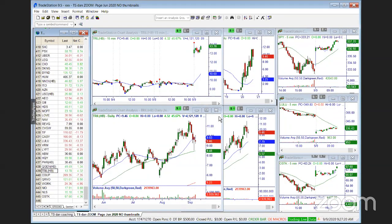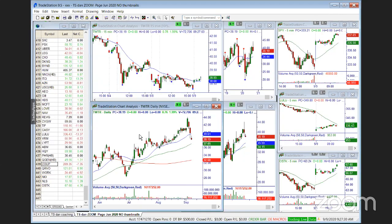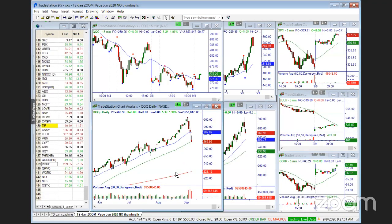Trill, 1378, it's a big gap up, but too big for me. William, Twitter. So that's an example of breakout failure. It came down too deep, although it is on support. And I do like the pre-market consolidation. It's right here at resistance. So I would say 30-minute high, day trade. But if we take out 30-minute high, I think we're going to have so many candidates. I actually like the Qs better, William. I'd just rather buy the Qs for a 30-minute high because it's here at resistance going sideways. And I like the void because if it takes out yesterday's high, then the next target is somewhere in the gap fill.